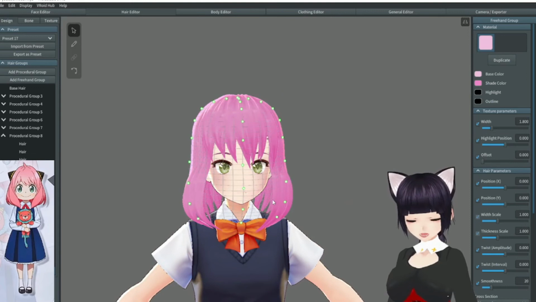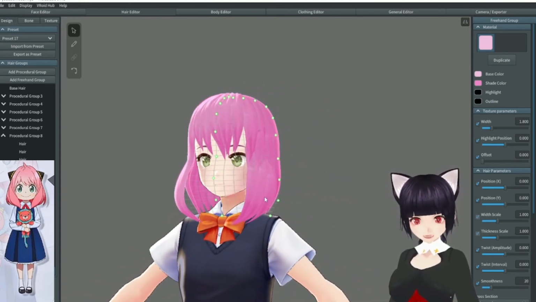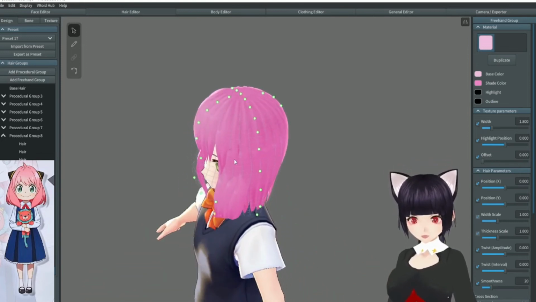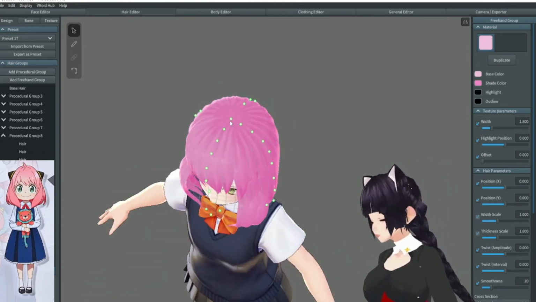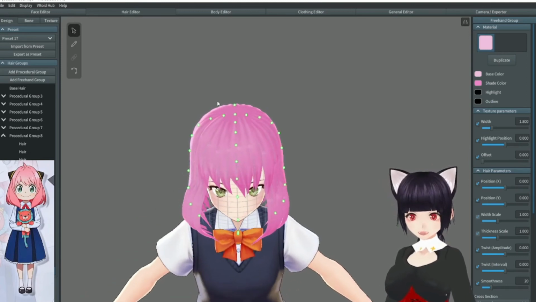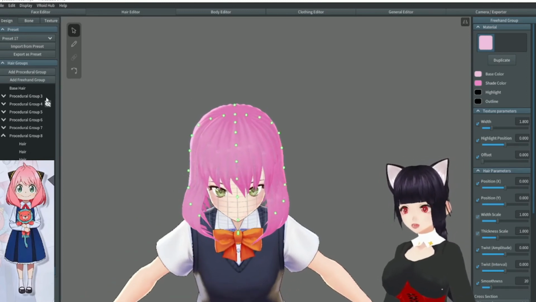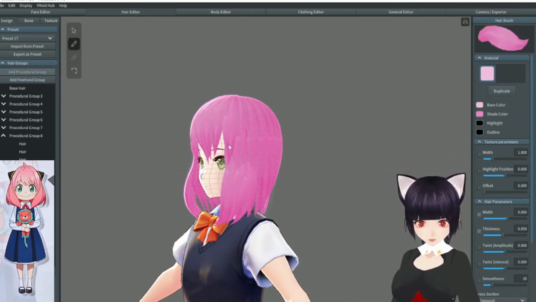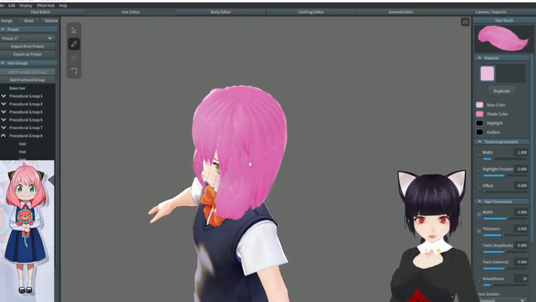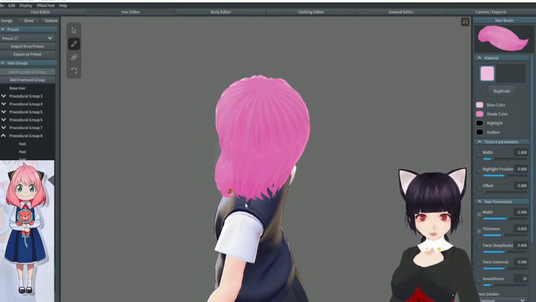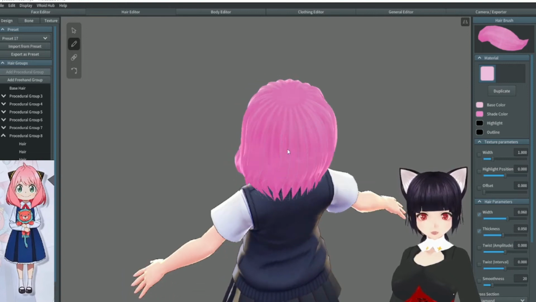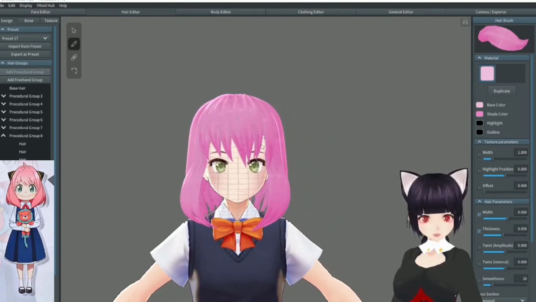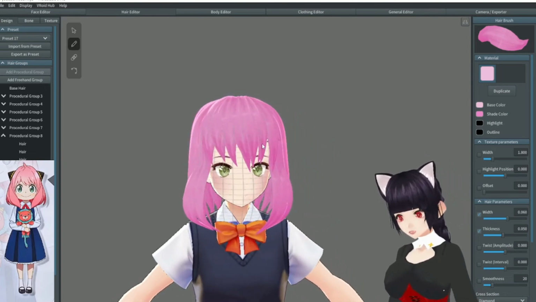It's okay that these guys aren't covered in the mesh, because you will see in just a second. So, that's fine. I will show you how to do the little tiny hair in just a second. So we go back to the brush, and for this, you are just gonna put strands everywhere. That's right, strands everywhere.